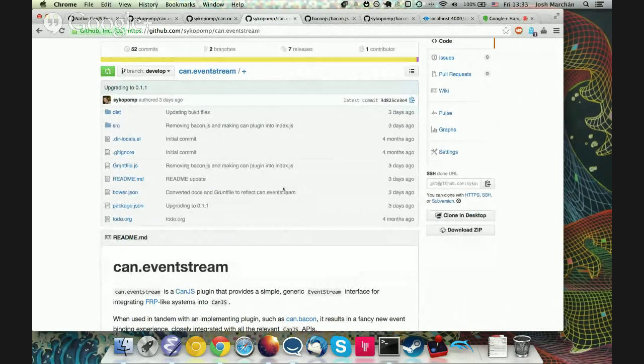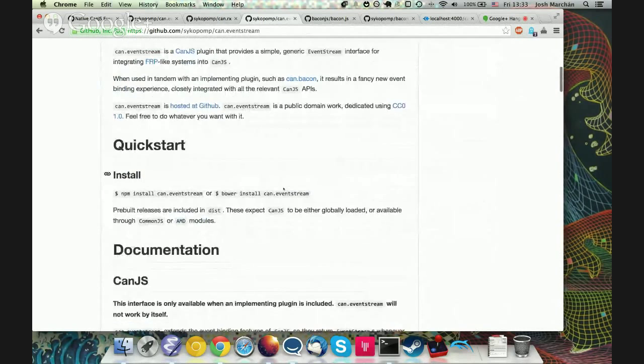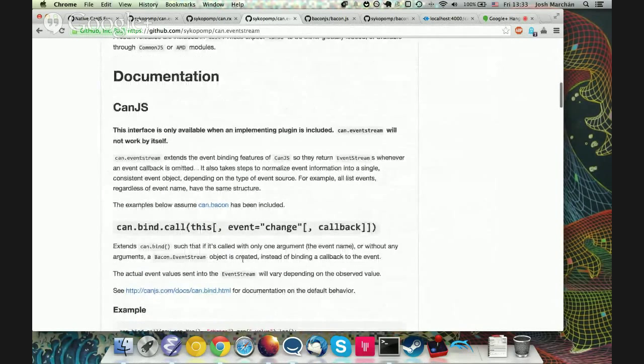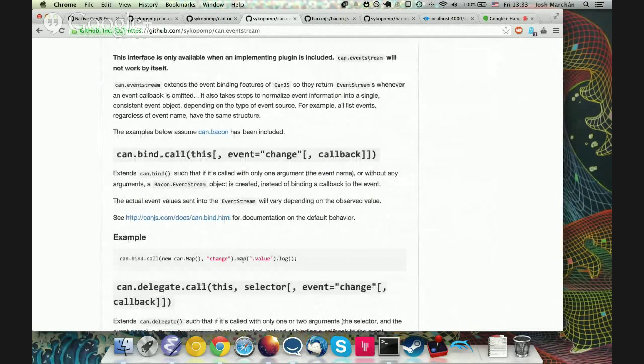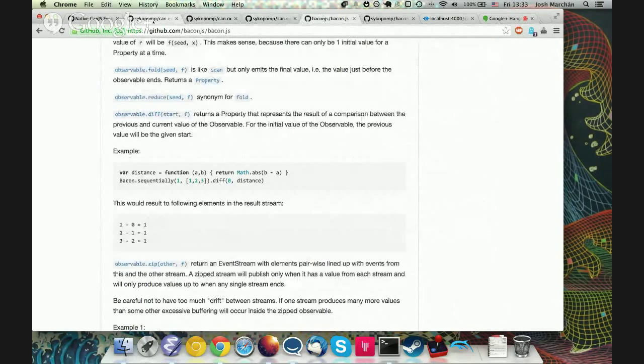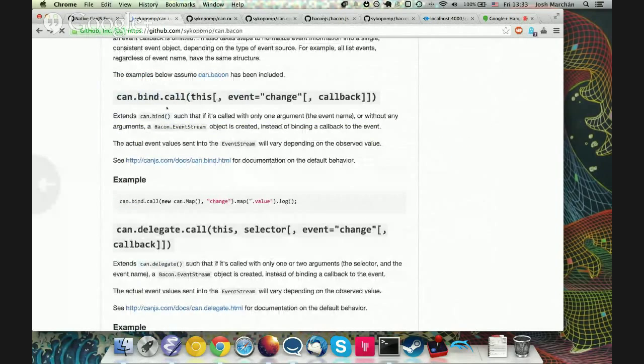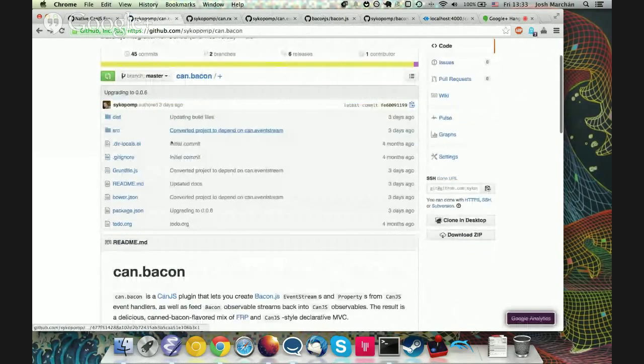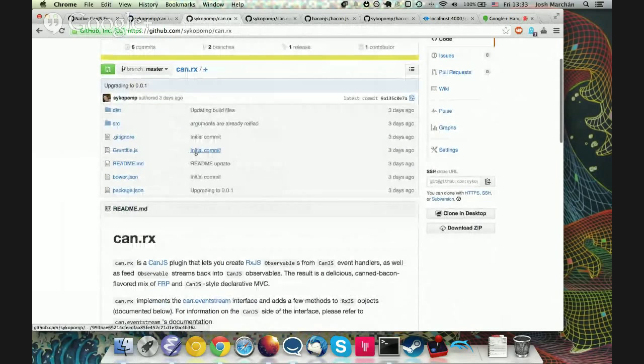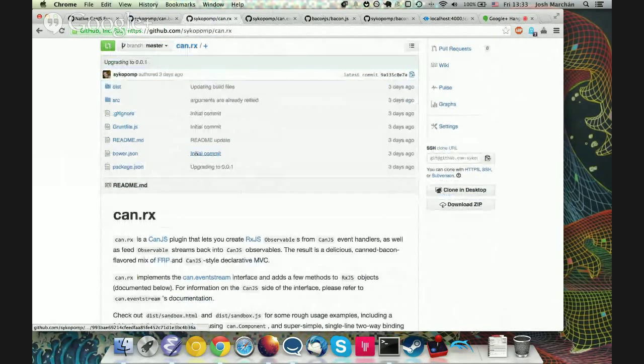So you can just load this plugin up, load a plugin that implements the interface, and you can go ahead and start spitting out event streams. Use Bacon. There are two supporting libraries for it right now. There's can.Bacon over here, and there's can.Rx if you're familiar with RxJS. Both of them are supported.